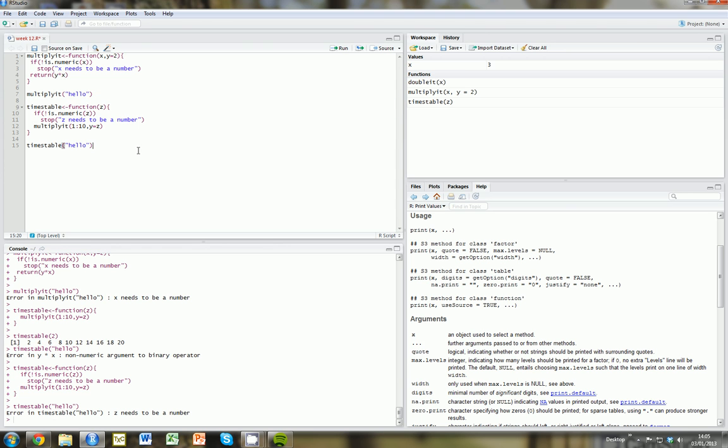Now just for something a bit more advanced, let's just illustrate how we could tidy this function up a bit. Let's call this out, and I want my output now to come out in a nice format. I want it to come out like, I'll show you, sort of 1 times 3 is 3, 2 times 3 is 6, etc. So I'll show you how to make something like that happen.